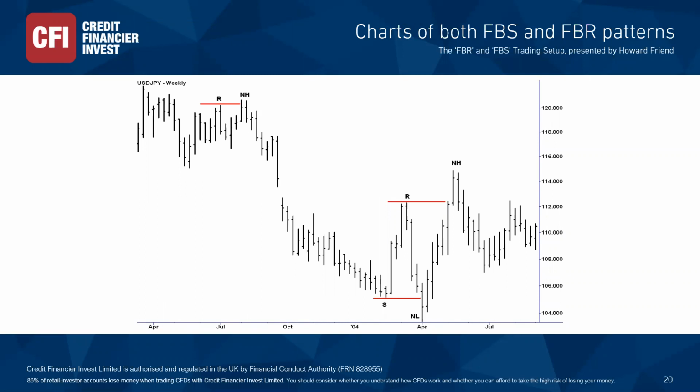Okay, so first up, we've got dollar yen, a weekly chart of dollar yen. We've got an example of the false break of resistance to start off with. Dollar yen starts off in this trading range, so down and up and down and up, just going nowhere fast. And then we get this push through the resistance line here. So on this bar we get the break through the resistance line but close back below it. So that's the first indication that this move could fail. On the next bar we then start to see the breakdown.